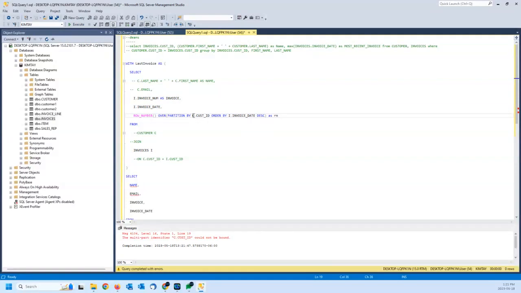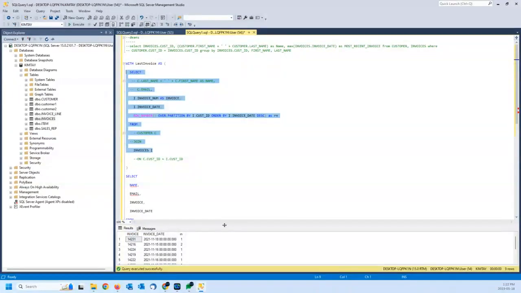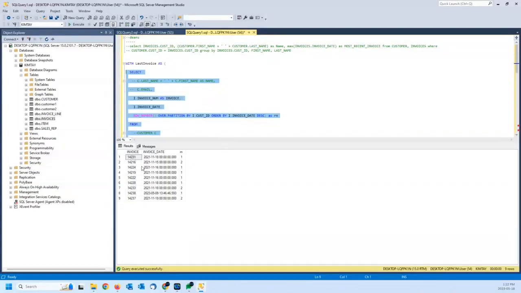there is one more. If I say i.cust, that should work. So let's look at this. I can't see the customer number, but let's see for the guys who have 2 invoices. I can tell you there were 3 guys who have 2 invoices.